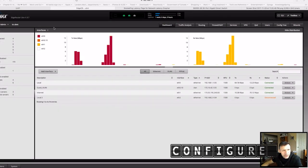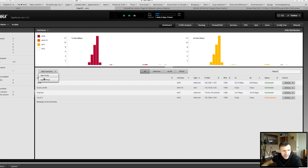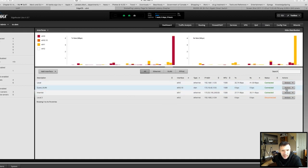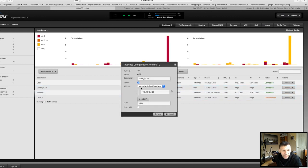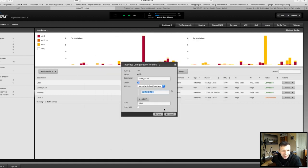From the edge router side, you'll have to create an additional interface. I call it interface 10, and the way you do it is: add, then add VLAN, and it will ask what interface you want your additional VLAN to reside on. We select Ethernet 0 because this is my local network, and I call it VLAN 10. You can add a description like 'guest VLAN.' Then in the config settings you manually set the IP address range — I selected 172.16.42.1 with 128 IP addresses, so I use /25 instead of /24. That should be more than enough for the guest network.